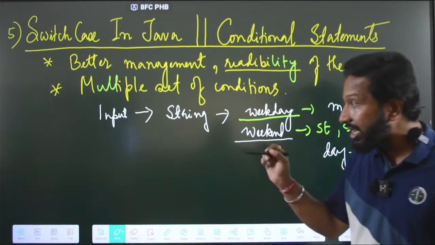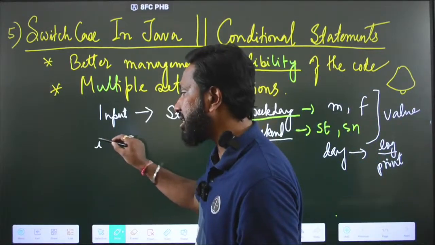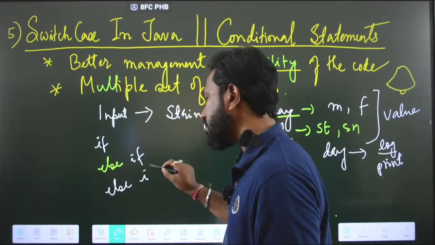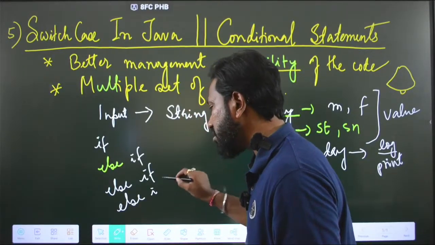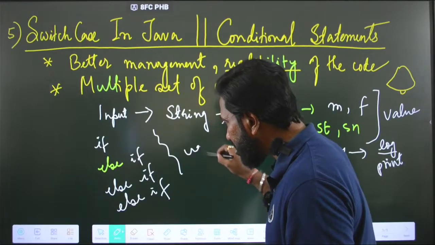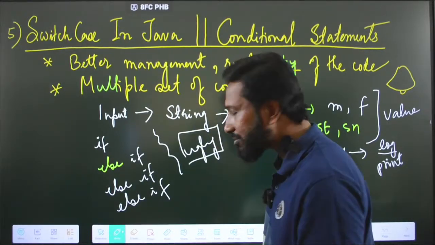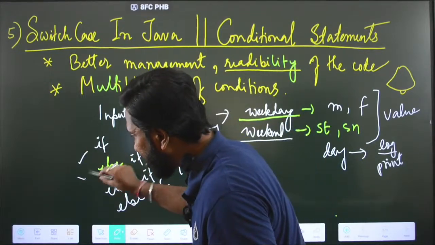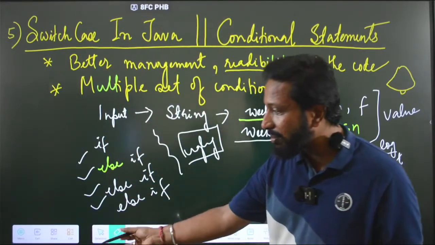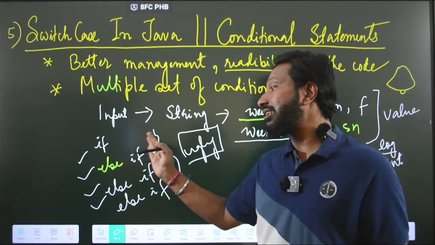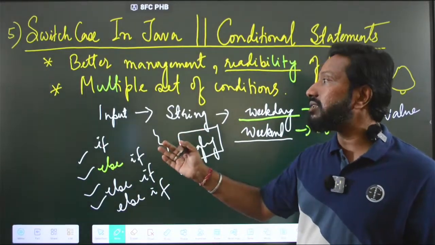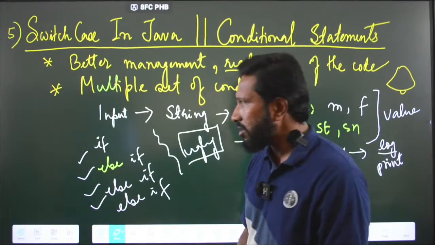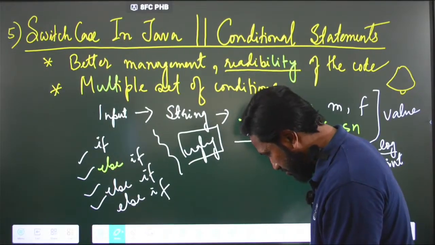So in that kind of case, if I keep on writing if, else if, else if, else if, this looks a little bit ugly. This is not proper management of your code. So rather than writing a very long code base with random conditional statements, we can very efficiently use the switch case in this kind of scenario. Okay, so let's talk about the syntax now.